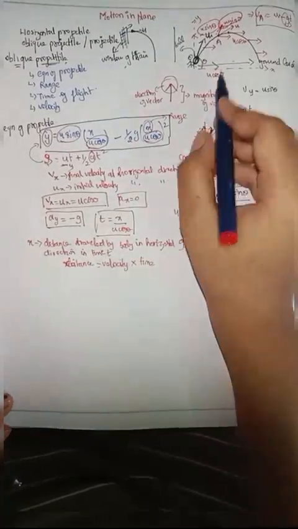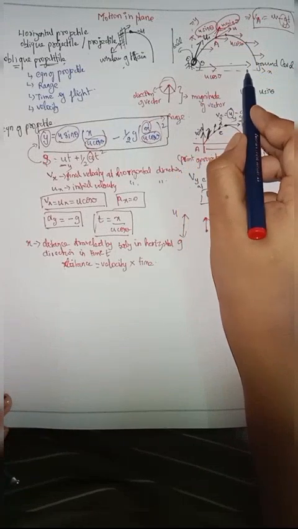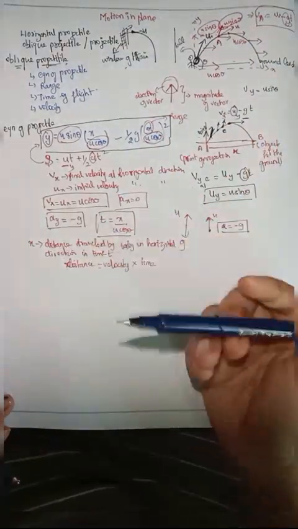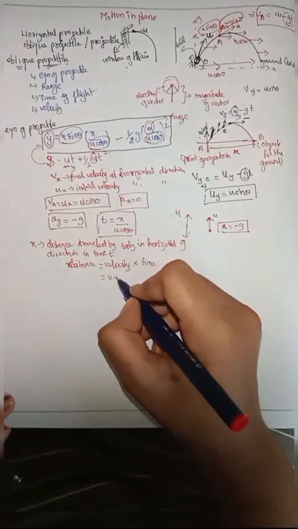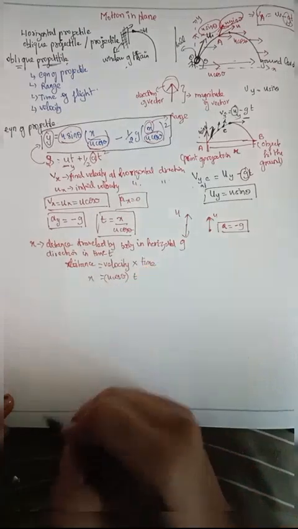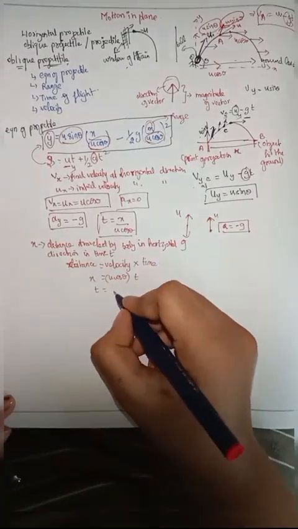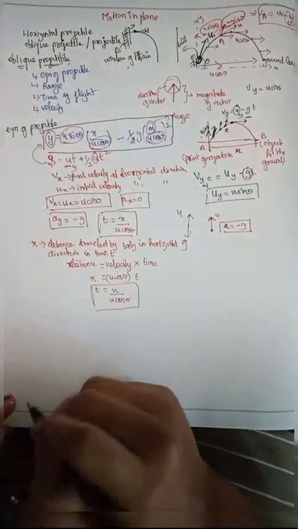I consider the body is projected up, but for the velocity in the straight line direction, there is no change in distance as well as displacement. Okay, we can say velocity as u cos theta, the time t, x is the distance. We can take the time as x divided by u cos theta. This is the time t.